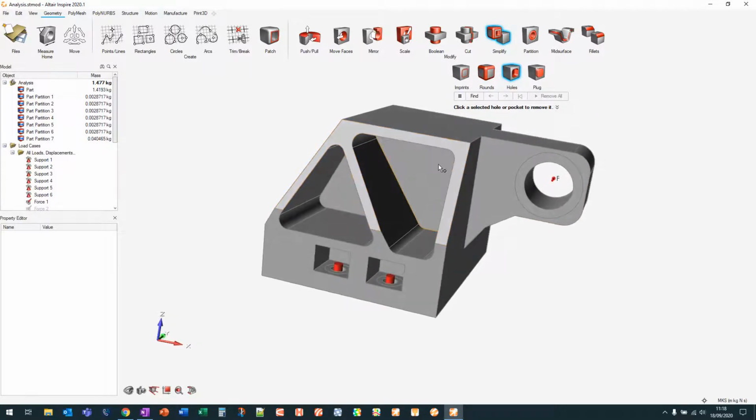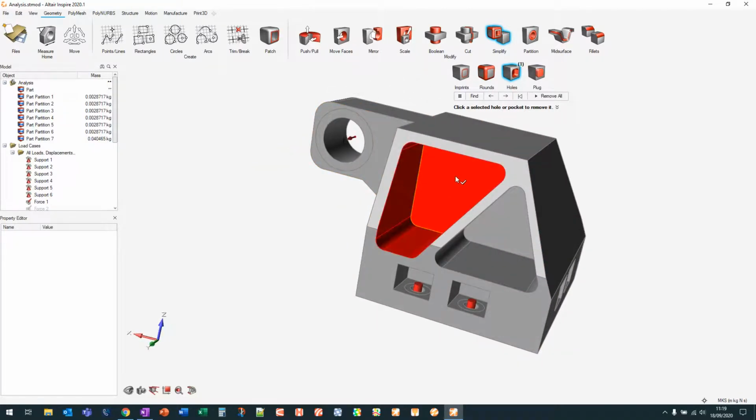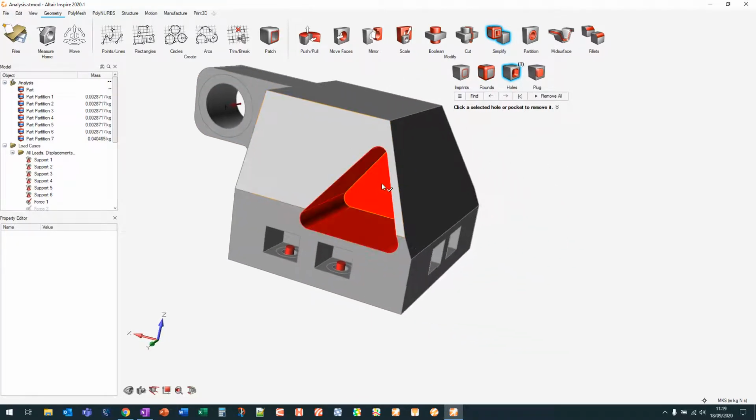So all we need to do is we have this back face here. If we double click on it, it will identify all the adjacent faces. So we double click, it's highlighted all these in red. If we left click again, it will just fill the hole. Now we can do the same on all these parts. So I'll rotate around here, double click again, and cover it.